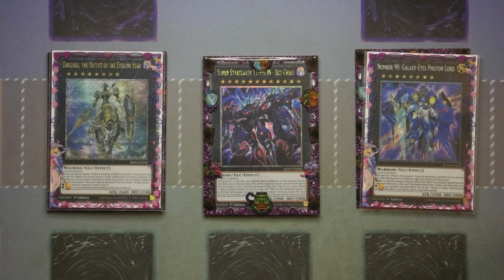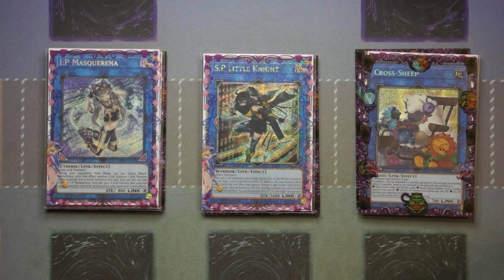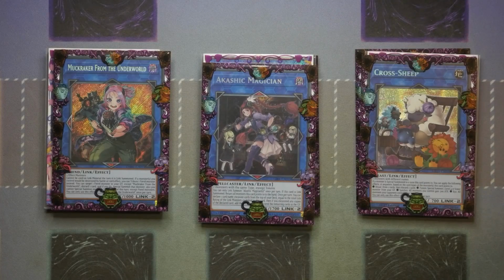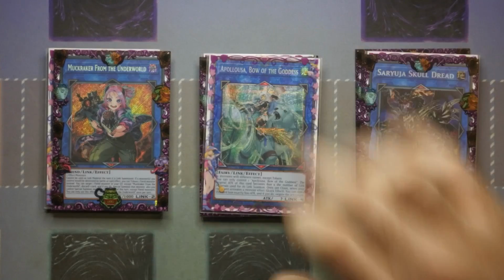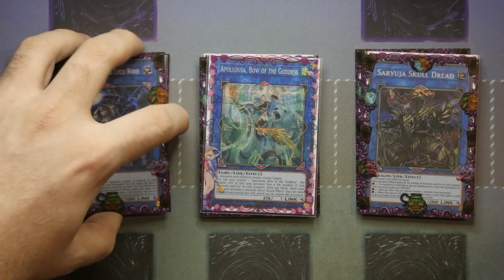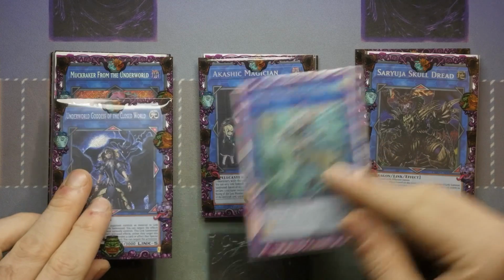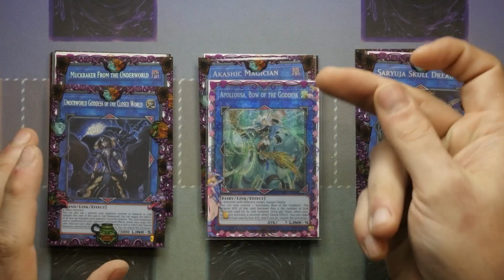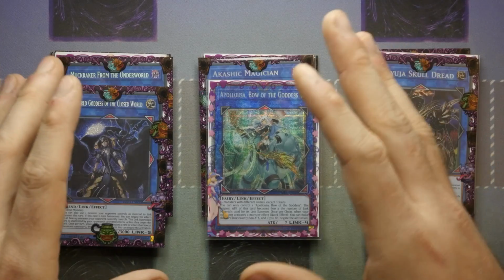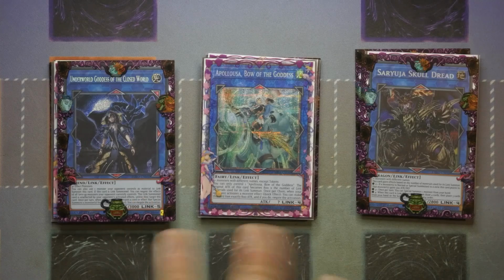Carrying on with the rest of the Link monsters, with our Link 2s, you've got the 1 IP Masquerena, the 1 S:P Little Knight, Cross-Sheep, Mark Rucker, Akashic, and then for our Link 4s, we've got the 1 Saruja, the 1 Appaloosa, which can very easily become Access Code Talker if you want to be a bit more aggressive and less defensive. And then the 1 Underworld Goddess, so that when you do lock yourself into Fiends, you still have a way to use it, but also you can use IP to link off into it during your opponent's turn as well. So when you're linking off during your opponent's turn, you've got IP that can go into Appaloosa, S:P, or Underworld. More times than not, it's going to be going into the S:P Little Knight, but on those chances where you don't want to do that and you've got more materials, you can go into something like an Appaloosa, which will be more helpful for you, or an Underworld Goddess. You have that option too.